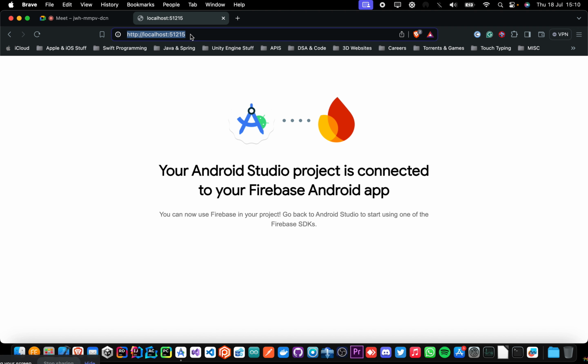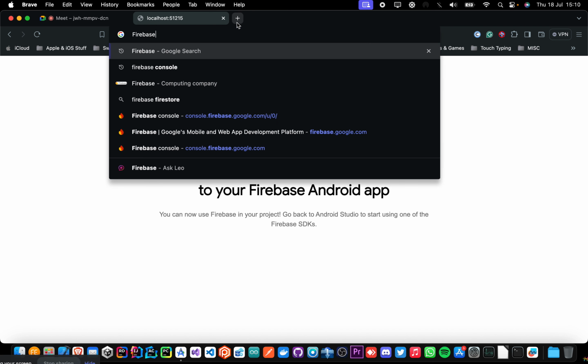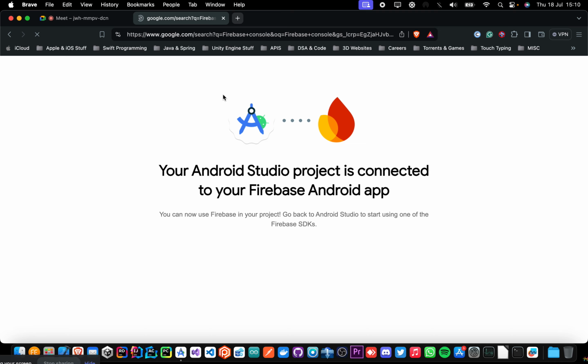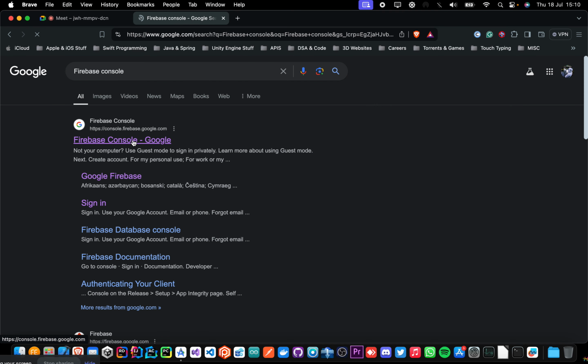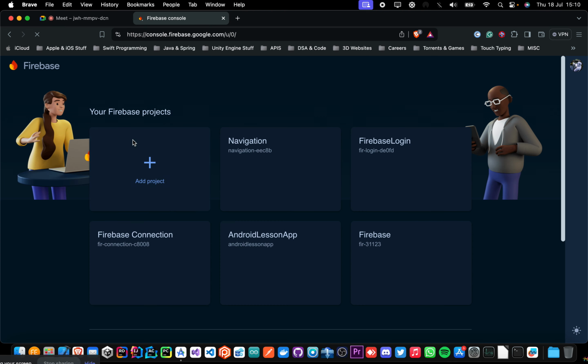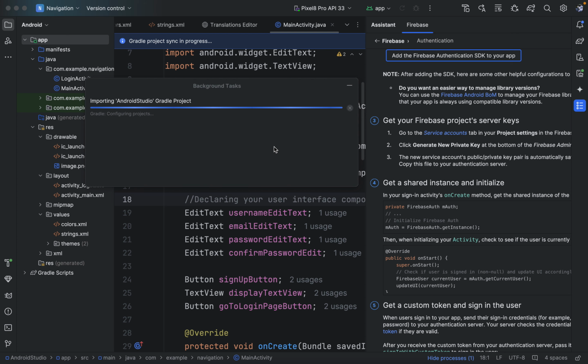And to look at our Firebase, you can open the Firebase console and go to your Firebase console, and you'll find your app being the next one. And as you can see, you see the navigation app right over there.